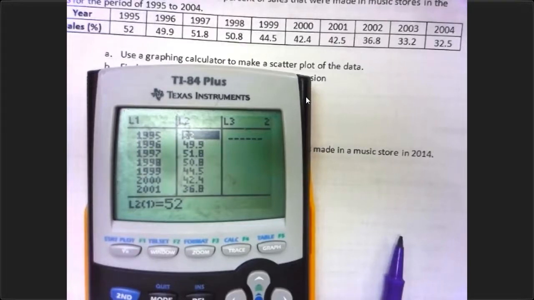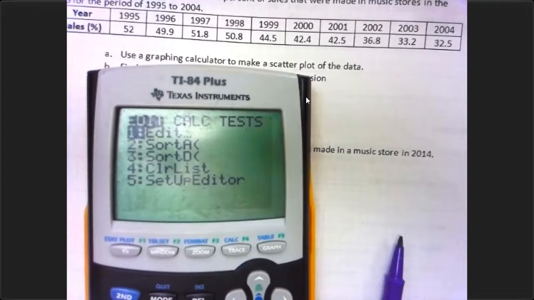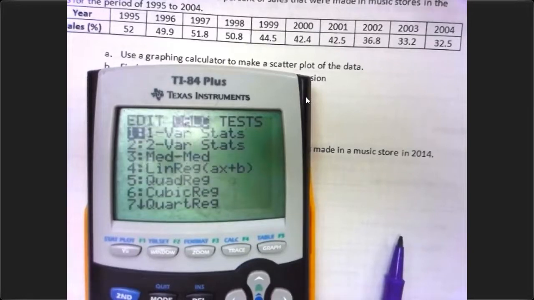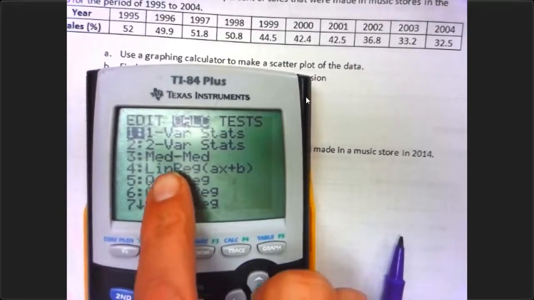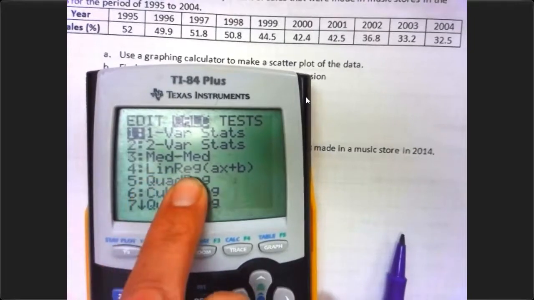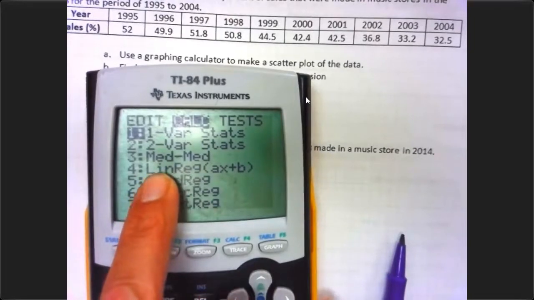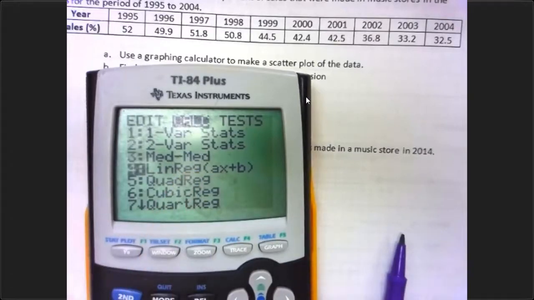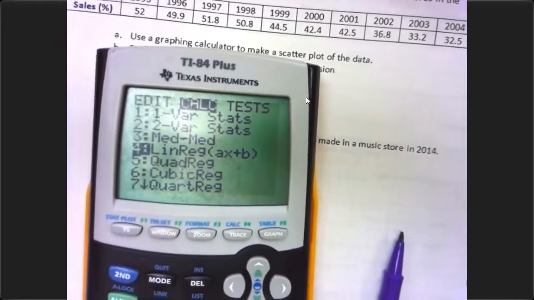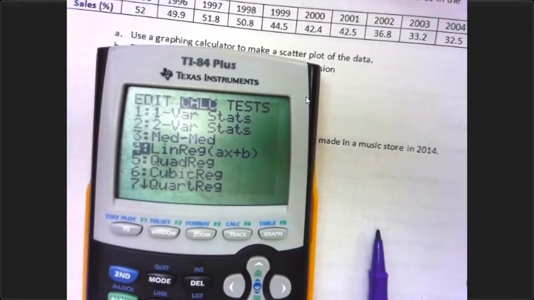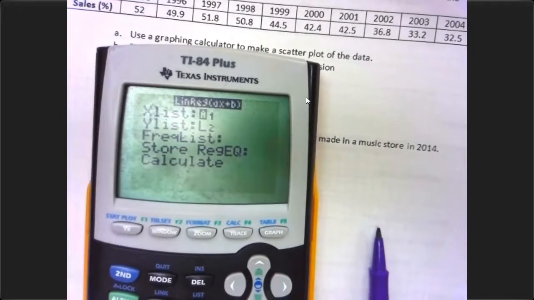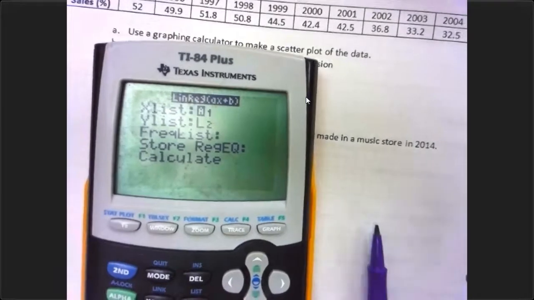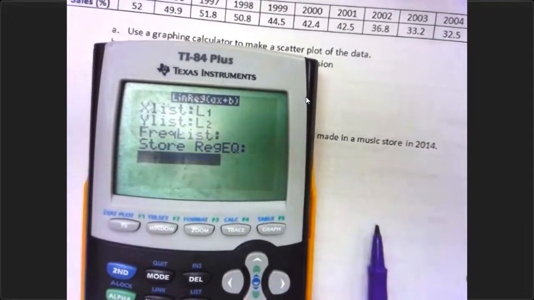So you're going to hit stat. Go to calculate. It's literally called linreg for linear regression. Go to option 4. And then again, yours is going to look slightly different. You just hit enter. I have to go to calculate.